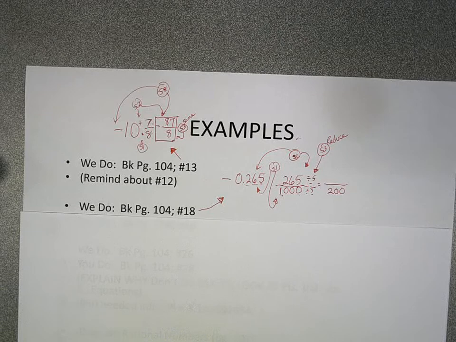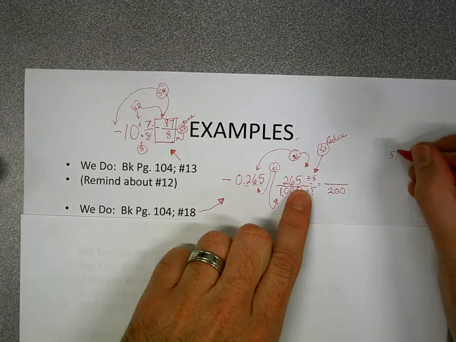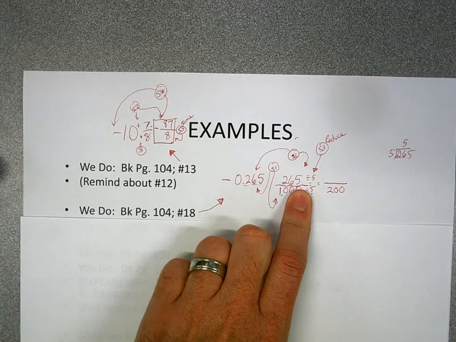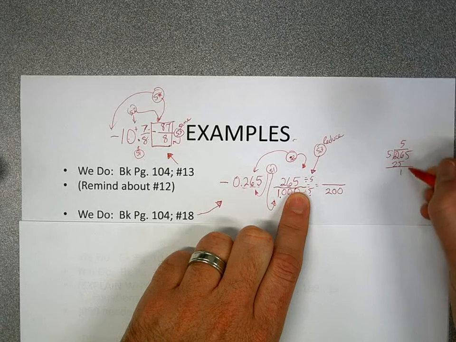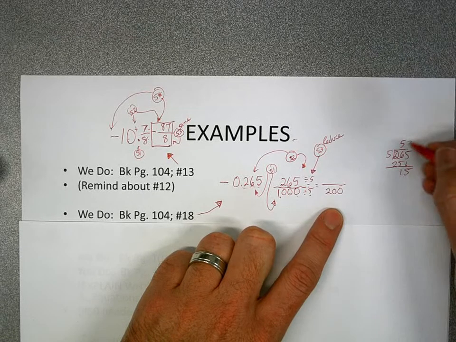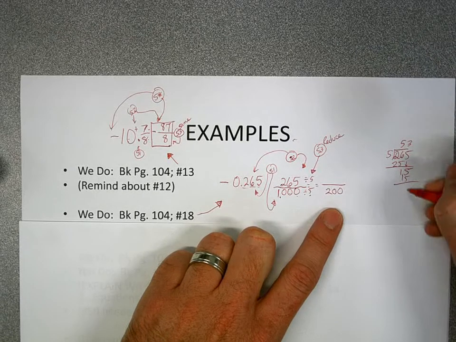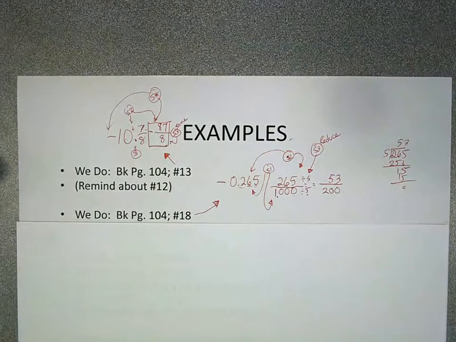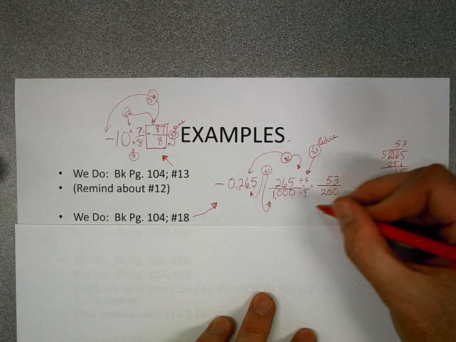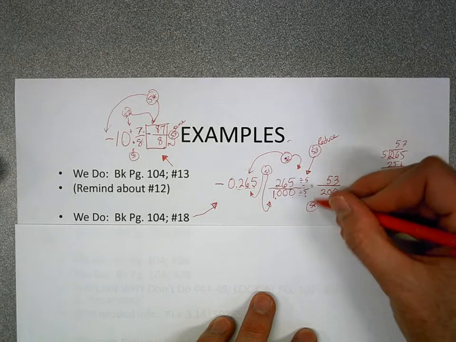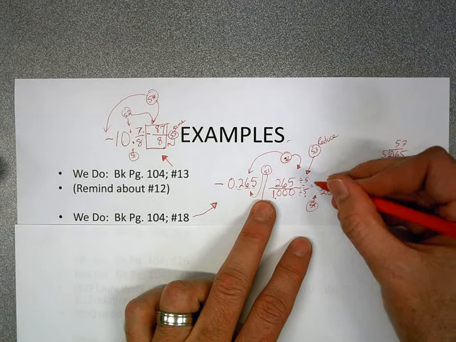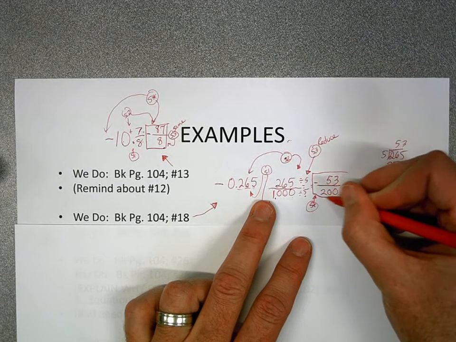If you needed to go to the side, use scratch paper work. I'm okay with that, like this next one. 5 into 265 goes in 5 times, 25, 1, 15, 3 times. So it is 53 as a numerator. Now, of course, we can't forget what we can call step star again: don't forget to transfer that negative over.